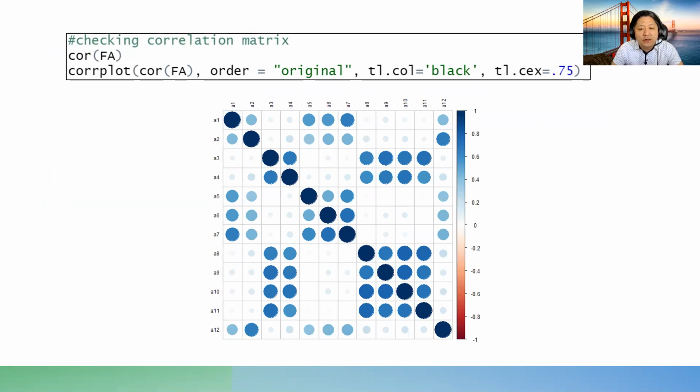First we checked correlations, right? Checking correlation is always the first step before you run PCA or exploratory factor analysis. If you don't have a strong correlation among items or among variables, you can't expect a good result for your factor analysis or PCA, because basically these analyses are based on the correlation matrix. Based on these results, we can see fairly high correlations. We can see dark blues, and there are very clear patterns.